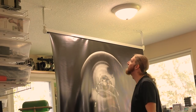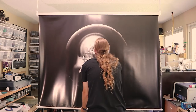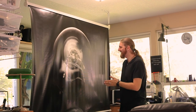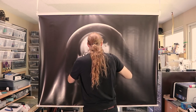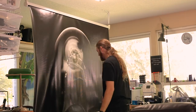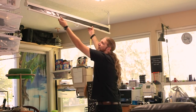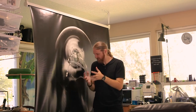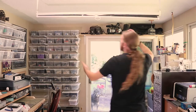That looks promising — the locking mechanism still works. I'm going to hang it up first. Oh yeah — that is so nice. The printing on this is so good, and PostUp Stands does really, really good quality work. Just listen to it going in — it's so clean. It's not like the paper layer all bunching up and making all kinds of noise. Obviously it is a bit crooked, but that's easy to fix.